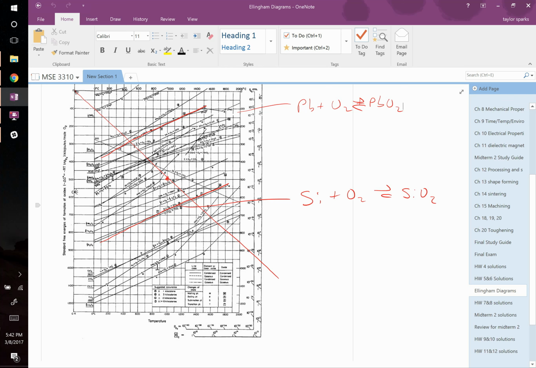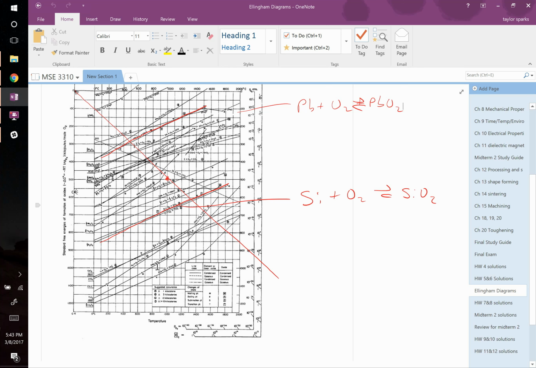Then I might be asking for a temperature at which oxidation will stop occurring. I can say this thing is prone to oxidation in this condition, but if you heat it up, at what temperature will it stop? And you say, okay, if it's, say, this material, whatever that is, and it's this red line, that's your oxygen, that's how much oxygen's in it. What temperature will it stop oxidizing? Or what temperature range will it oxidize?